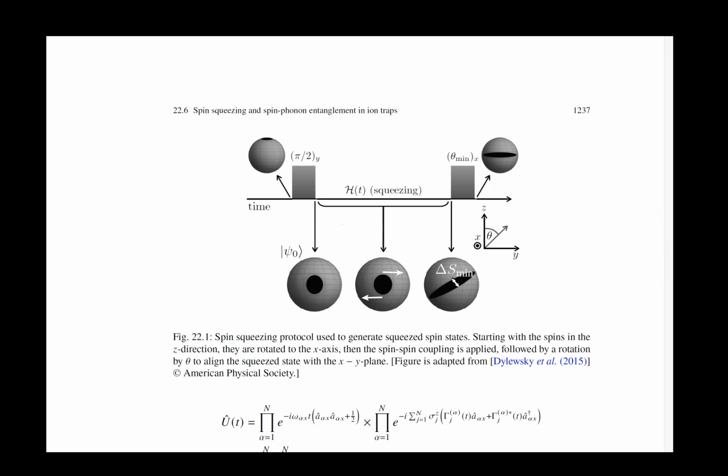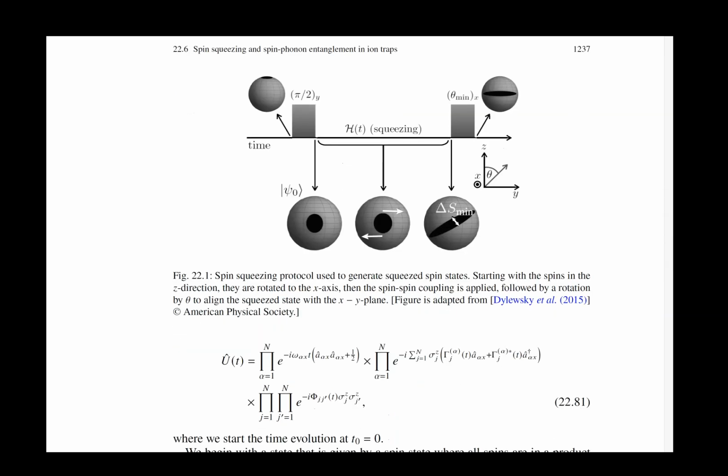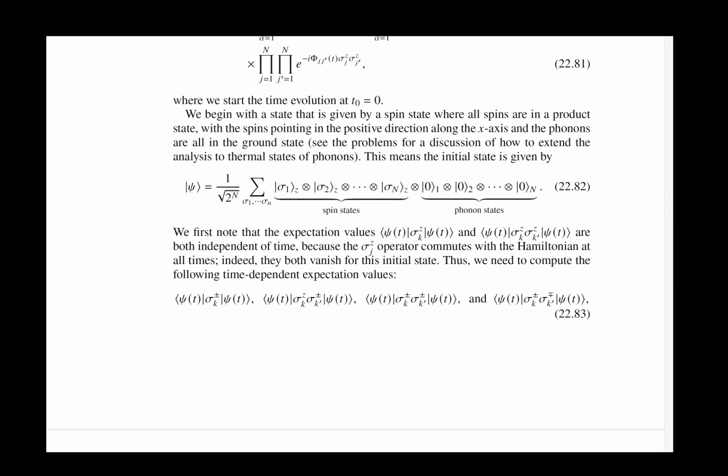This is the protocol that is used for a spin squeezing experiment. We start with a state that is primarily having its spin oriented in the z direction. That would be something that is in, say, the maximal z component of spin. We then flip it into the xy plane. We apply the Hamiltonian onto it, which actually changes the state into a squeezed state. We then do some diagnostics on the squeezed state to properly orient it so that we can look at the part of the squeezed state that has the lowest uncertainty. And it's an interesting experiment to work with.